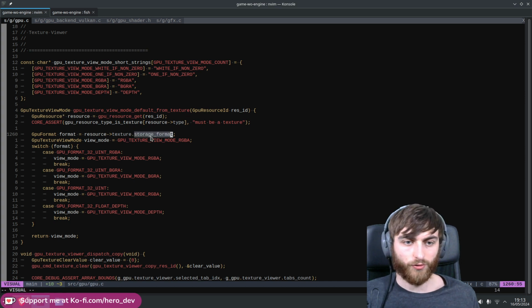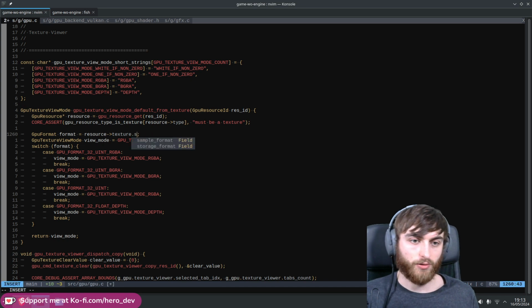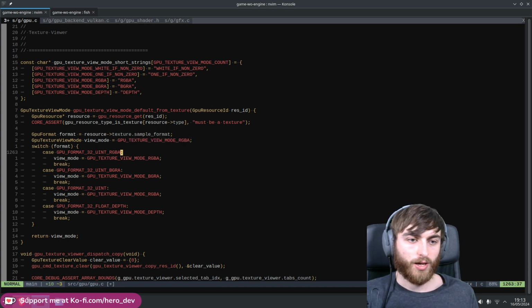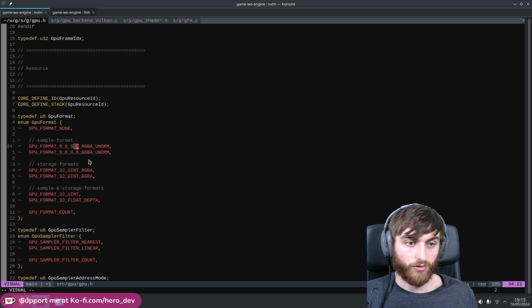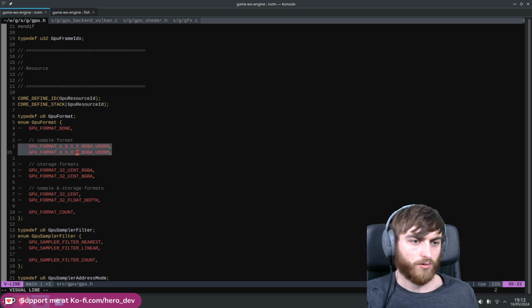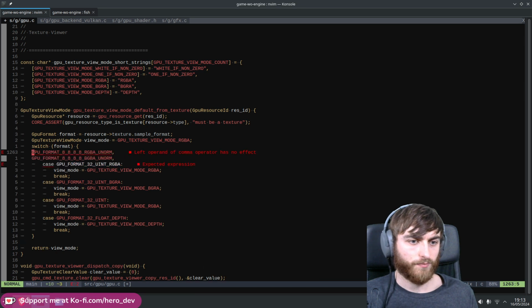You used to use the storage format here, so we're going to make that use the sample format. And now we've got to use all of the formats which are sample formats. So there's these two, RGB and RGBA and BGRA, and also these two down here. So we've got to select the default viewing modes. So we're just going to do that now.